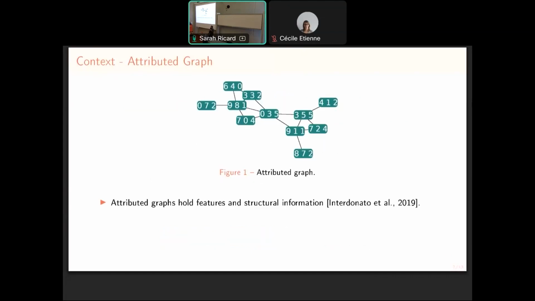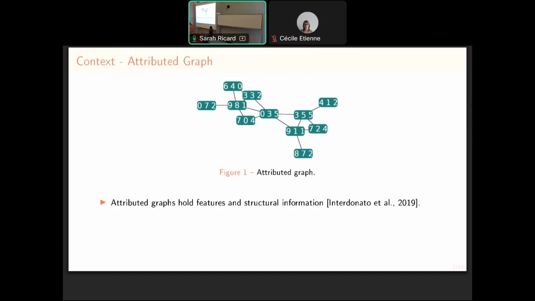Well, we talked about attributed graphs, so just in order to all be on the same page, this is an attributed graph. You can see some nodes in blue, some black edges linking the nodes because they have a connection. Maybe nodes are users and they send emails to each other, or maybe they have a hierarchy link, or they could be molecules with atoms, and connections between the atoms.